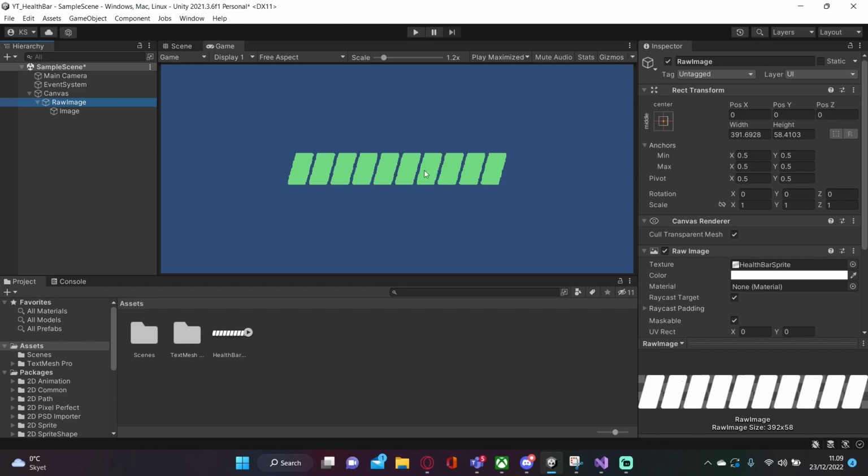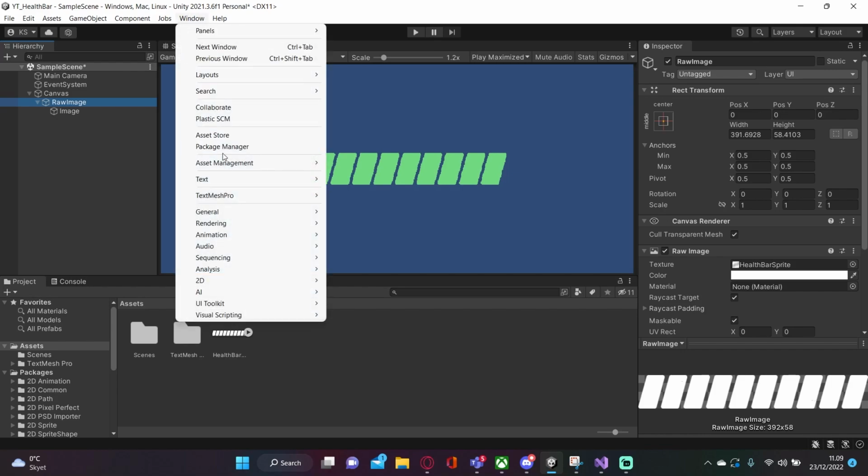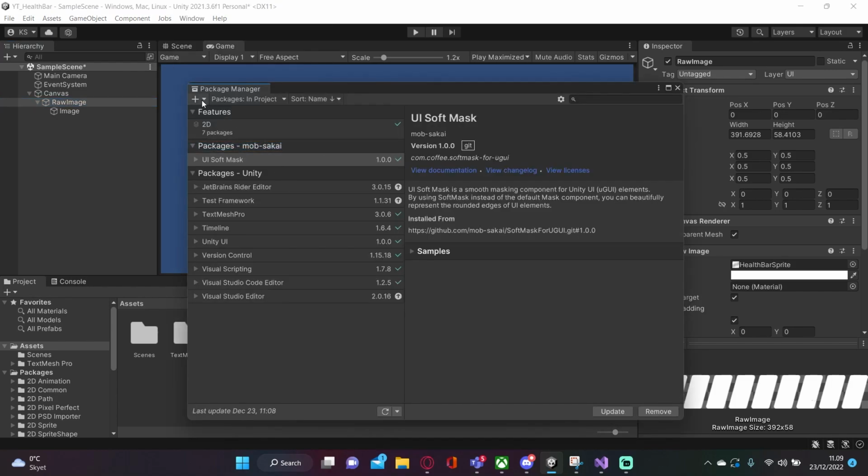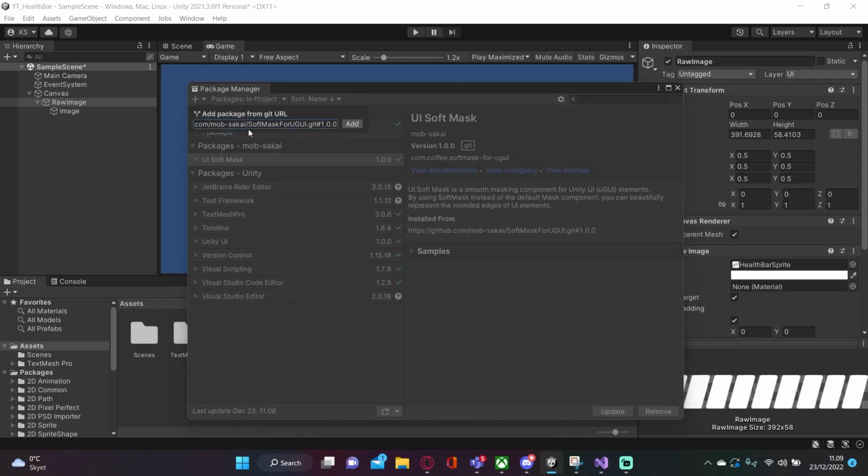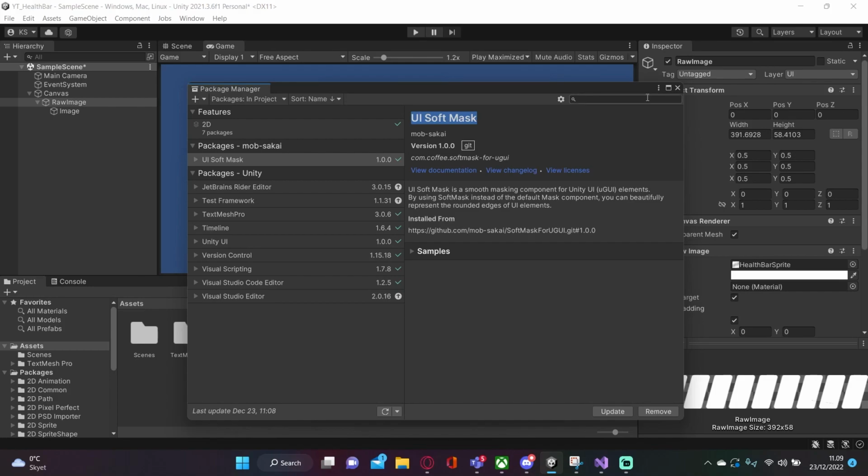we can add that package into a project. The way you do it, you click on the window, the package manager, and on this plus icon you click add package from git URL, and then I'll paste this, and I'll also leave this in the description, and then you click add, and then this UI soft mask will be added.